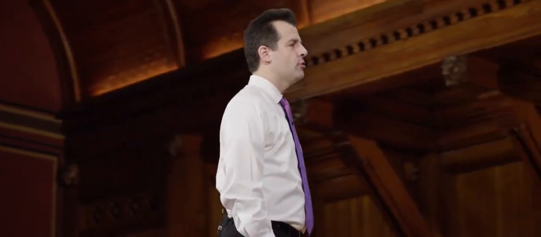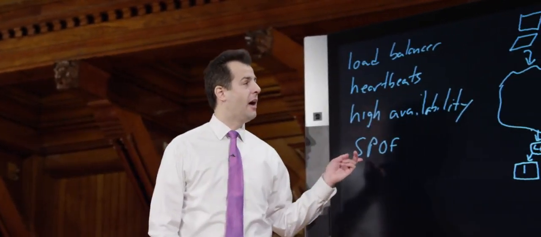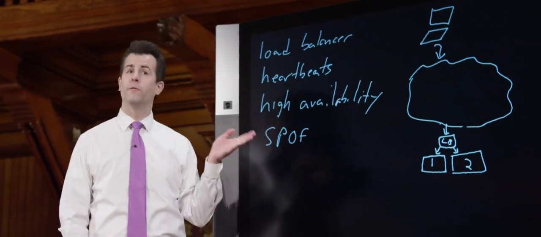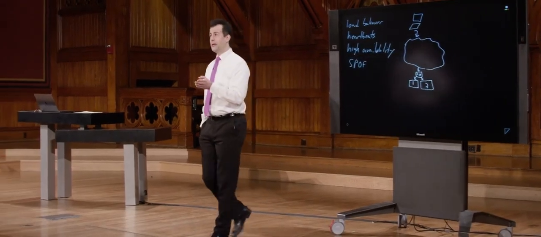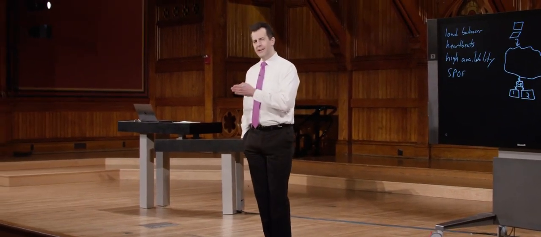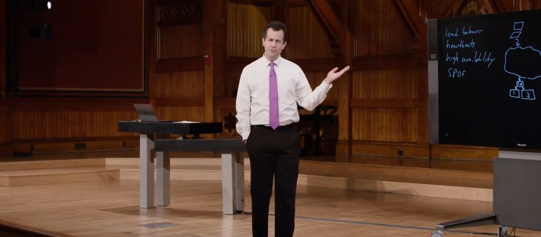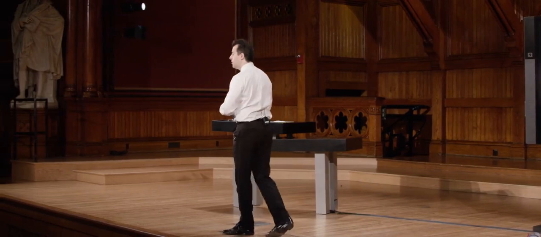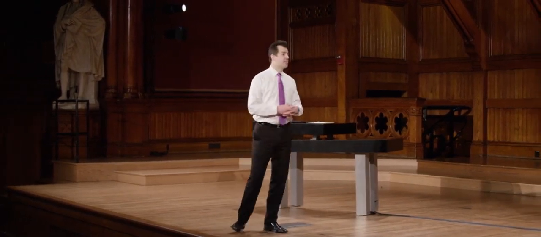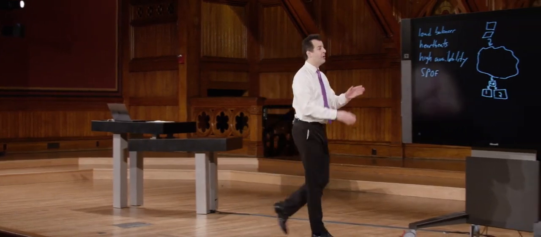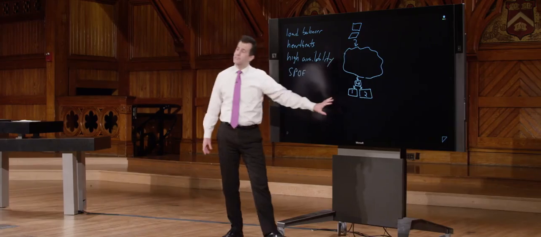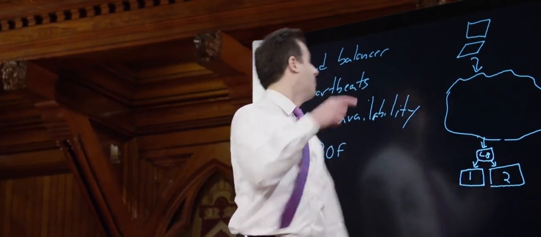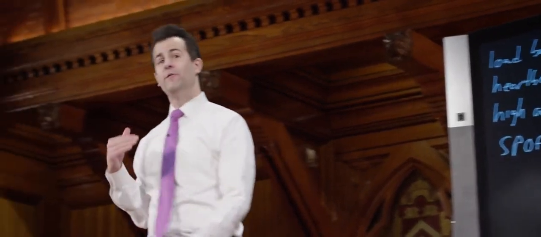And just as I've solved one problem by introducing this load balancer, so have I introduced a new problem, which is this. There is now, as you might infer from the name alone, a single point of failure. It's fine that I can now tolerate server 1 or server 2 going down, but what can I not tolerate, clearly? What if the load balancer goes down? So this is a very real concern. Maybe the load balancer itself gets overloaded. Maybe the load balancer itself has some kind of issue. And if the load balancer goes down, it doesn't matter how many web servers I have down here or how much money I've spent down here to ensure my high availability. My server is offline if the single point of failure indeed fails.